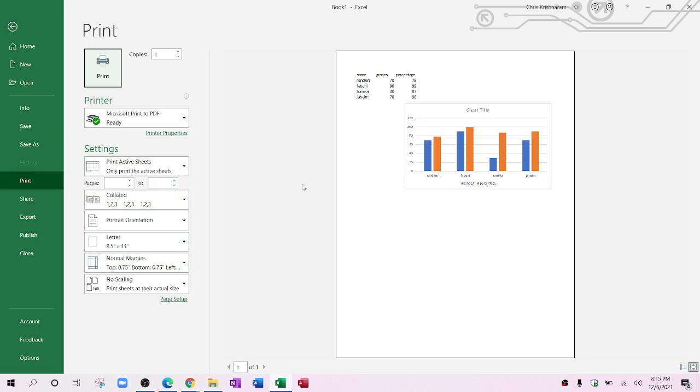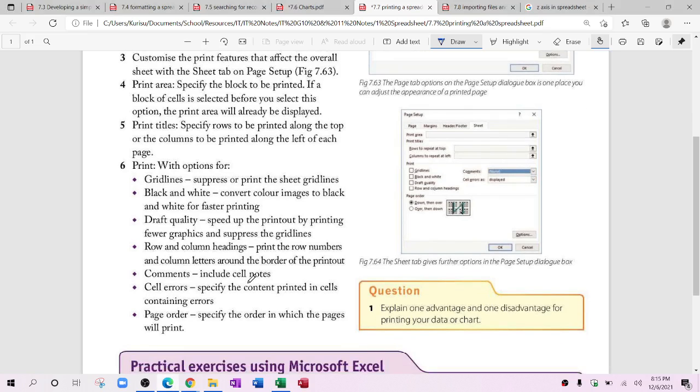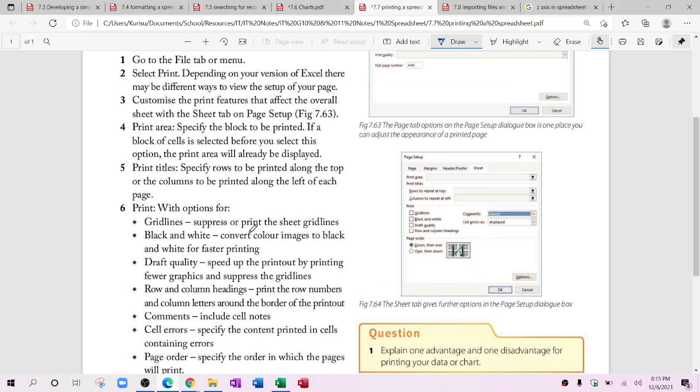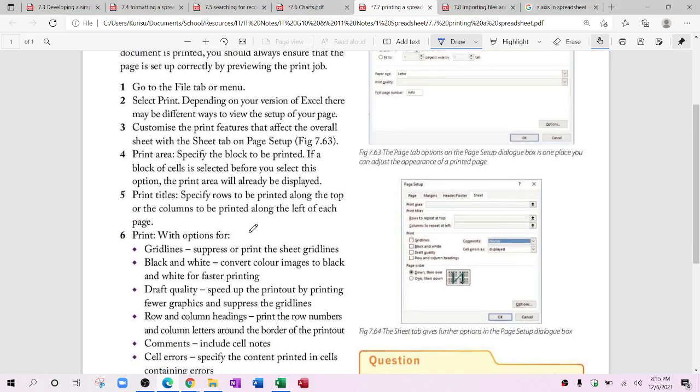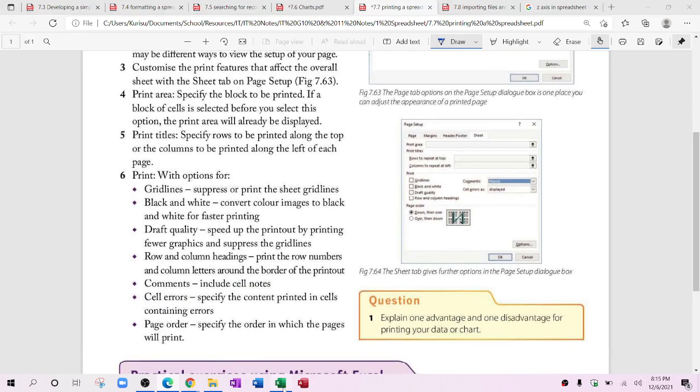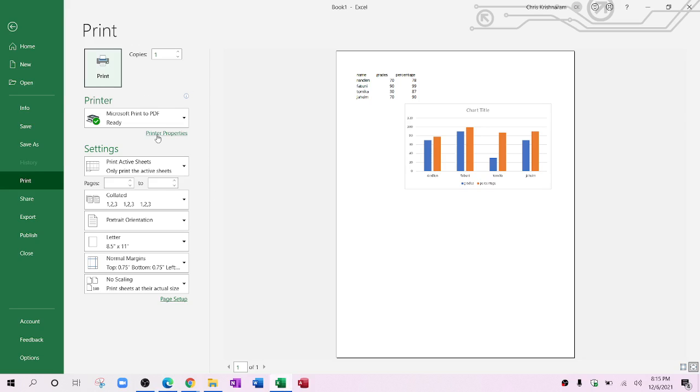So if you guys want to make some notes on what each option is about, because the chapter actually covers a few, but I don't think it covers all of it. So you guys are going to read through that, and I'm going to go through all of the options that you see in here. So firstly, top left, you have the option to print. So if you click on this here, it's going to print the document. Next, you have how many copies of the document do you want.